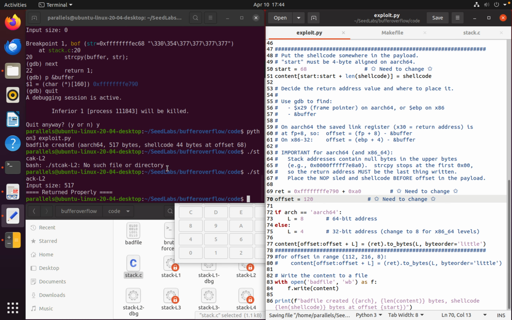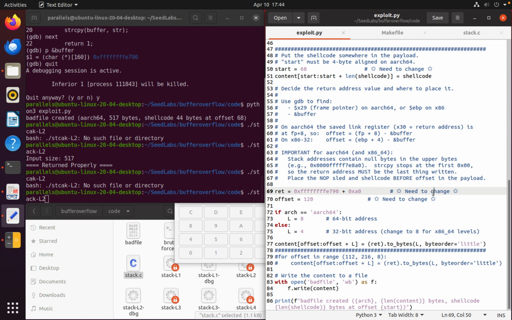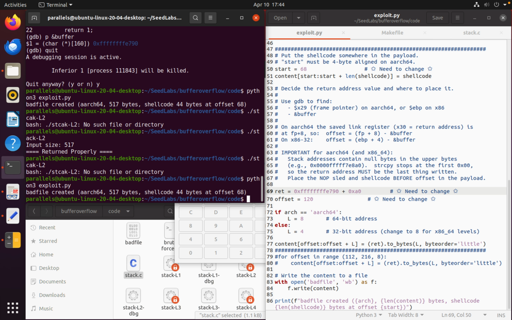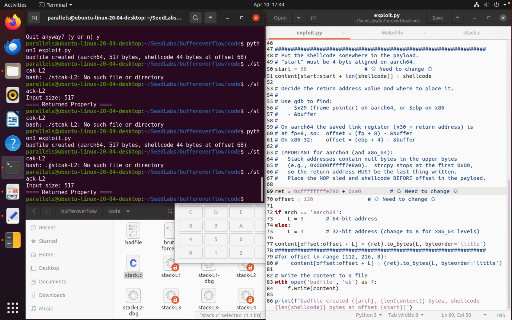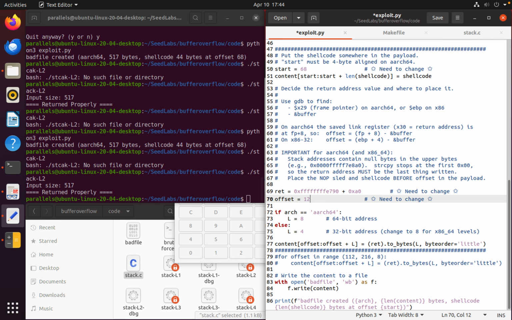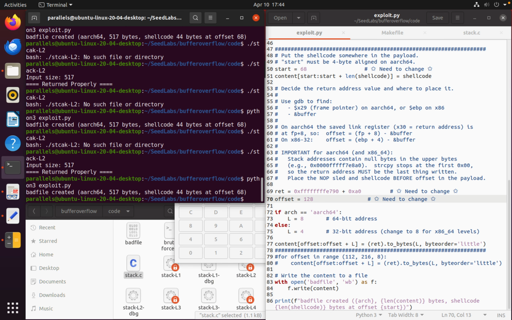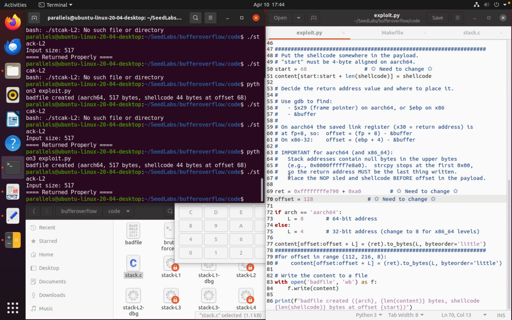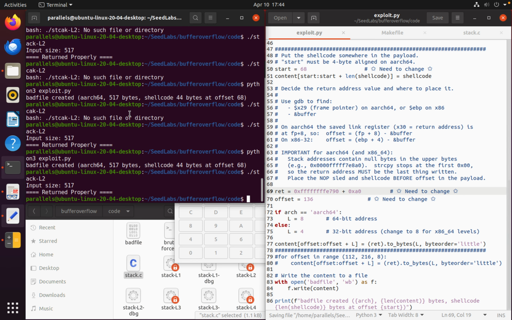So now 120. We still need to save this Python file and create a new bad file, a new payload. You can see 120 is not large enough as well, so we try 128. Not large enough. So we try 136.